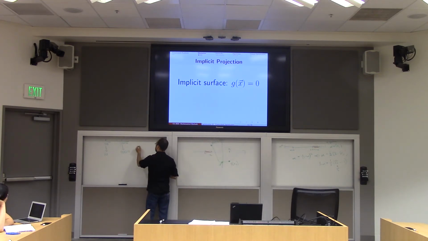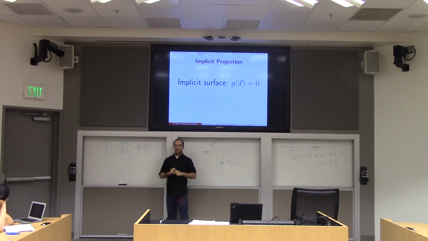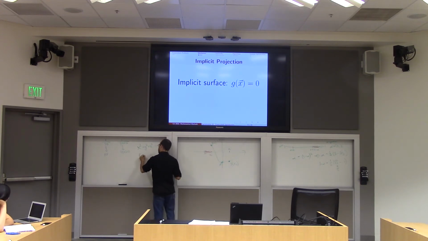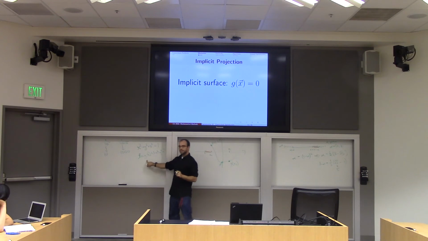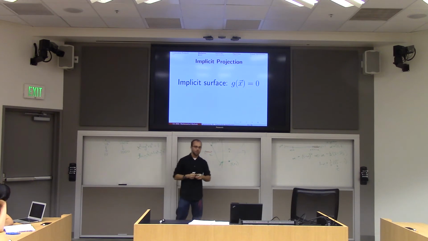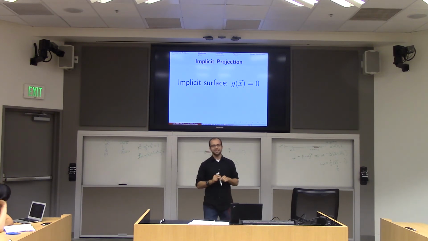It's x squared plus y squared plus z squared equals 1. Why is this an implicit surface? Well, you can define f of x, y, z to be just 1 minus x squared minus y squared minus z squared. An implicit surface is just a level set of some function. So this is all the points where f equals 0. Now obviously this is a corny example, but there are lots of different implicit surfaces in the world.